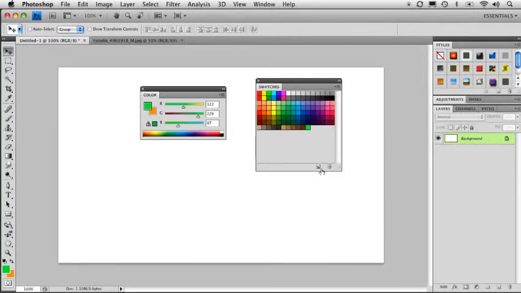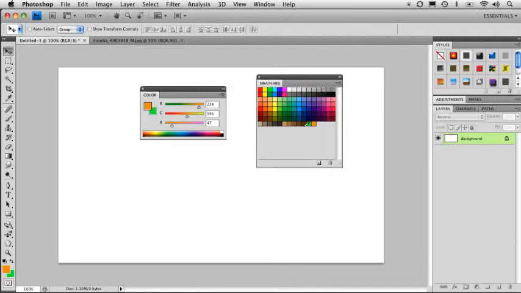Another way is, of course, going down here to the new swatches panel. So let's say I want to make this yellow color. I'm just going to flip this around. If you click this little bent arrow, it'll actually flip the foreground and background color swatches around. And you saw if I just clicked in here and dragged, I could do that, but you can also click the new icon here and it will automatically bring that foreground color right into your swatches panel and it's all ready to go. The beauty is, if it's a specific color you are always working with in Photoshop, it will always have these colors available.